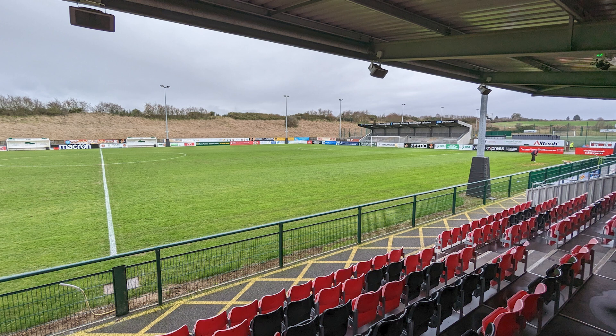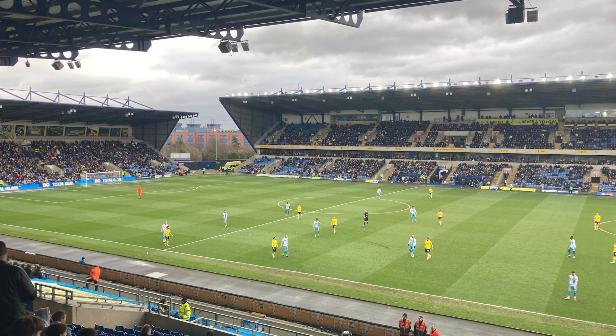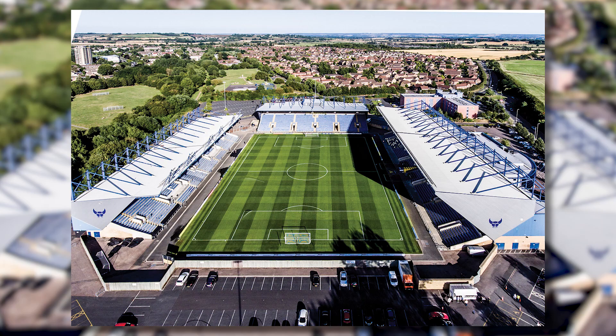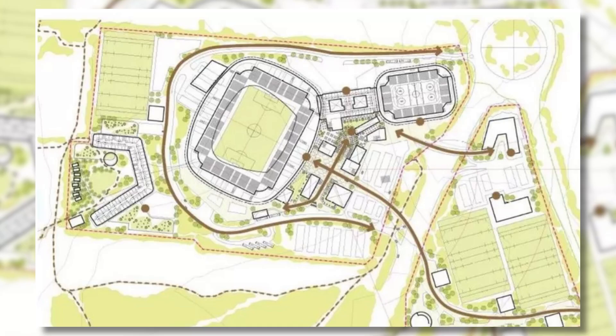And finally, a little closer to home — stadiums up and down England come in all shapes and sizes, ranging from just a little brick lean-to to shelter under, up to the most impressive new stadiums like Tottenham's new home. But the weirdest for me is the Kassam Stadium, home to Oxford United. Completed in 2001 and named after the club's then-owner Firoz Kassam, the stadium only has three stands. During the stadium's construction, Oxford fell on hard times, suffering relegations and financial problems, resulting in construction being scaled back to just three stands to keep costs down. One of the main downsides is that the stadium acts as a funnel for the wind and is known by some as the coldest stadium in the UK. And to make matters worse for Oxford, the club don't actually own the stadium — it's still in the ownership of Firoz Kassam, who sold the club in 2006. Their lease on the stadium ends in 2026, and there are currently plans drawn up for Oxford to build a new stadium with stands on all four sides of the pitch.